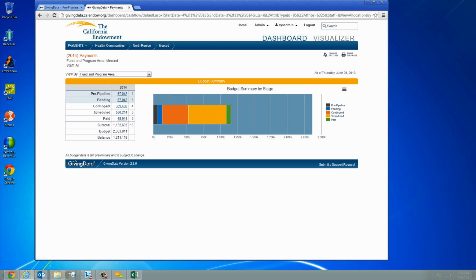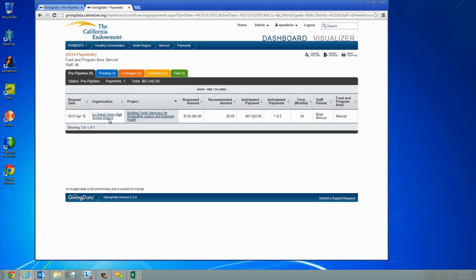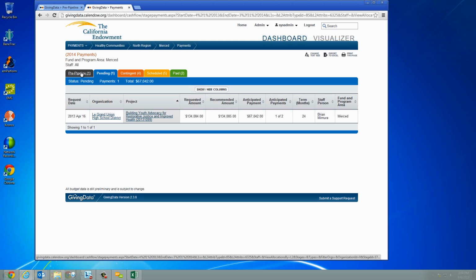So an example of how you could see that, here we are again, and Mary said, if you click here and you see, oh, okay, here's this grant that we entered a while ago as a projection, and if I jump over to the pending, I see the same grant. Now, these are actually two different records. One of them is in gifts, of course, that's the pending one, and one of them is in GivingData. So there's a double counting situation here that would be a problem in terms of projections, because the same record is really showing up in two places.